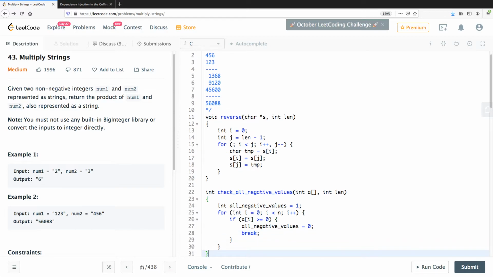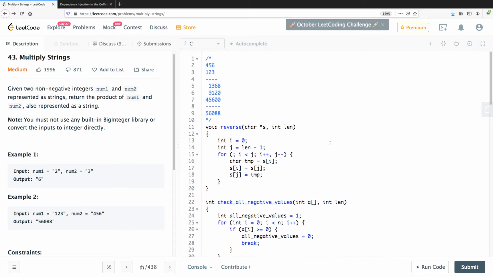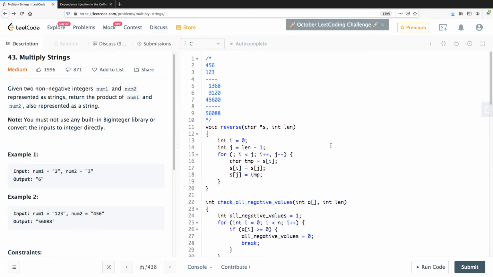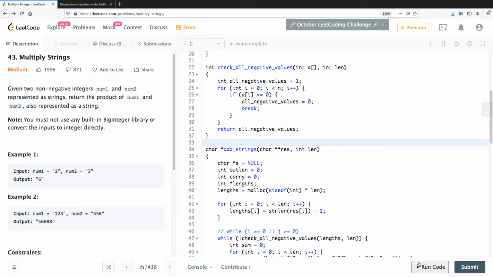And so basically all we need to do before the end of the function is just return this flag. All negative values, return all negative values. There you go. So with that, let's see if our program at least compiles, and we haven't messed anything up. It was kind of a little big program, but that should not be a big problem. Let's try it.